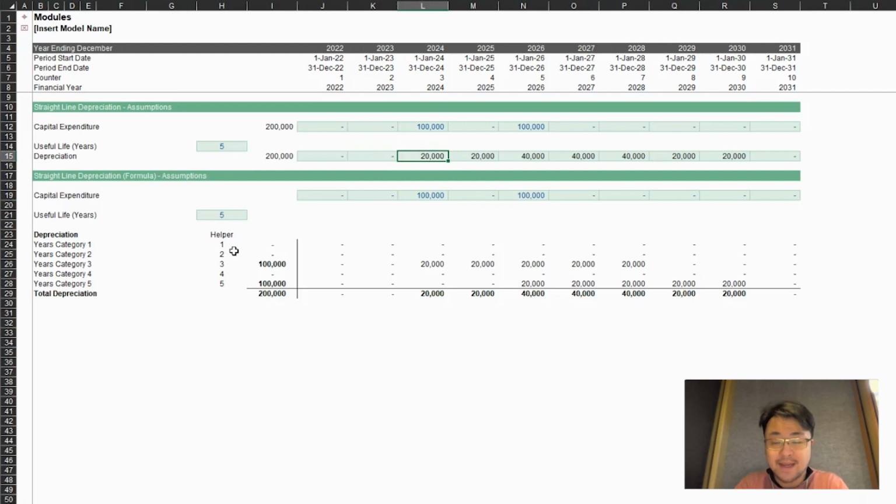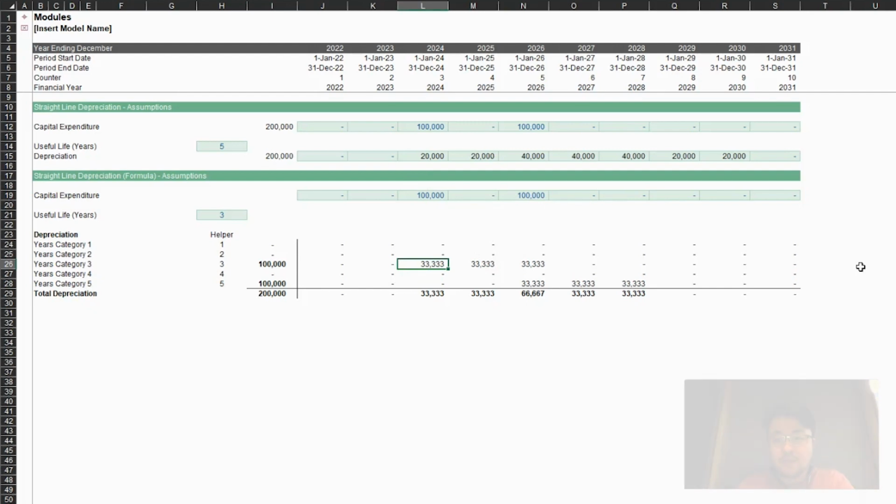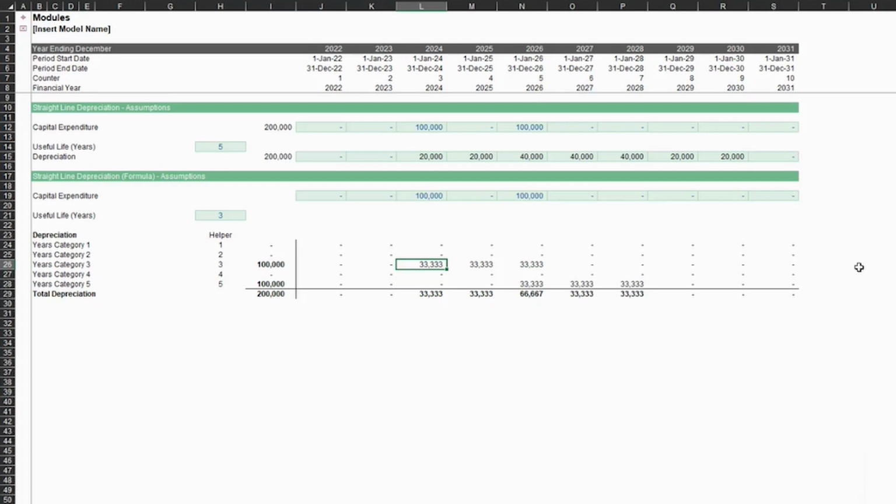So again, I reiterate, the first step was important. It was manual, annoying, but it allowed us to create a sense check to visibly understand what we're expecting to get from our calculation. Once we do our calculation, we can use that sense check to double check. Now, the benefit of doing it in this way is that if we change the useful life, so now 3 years, our formula automatically adapts and caters. The 100,000 is now being depreciated over 3 years, so 1 in 3. So that's just one layer from basic amounts into one layer of automation.